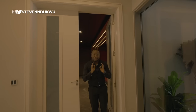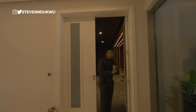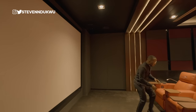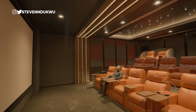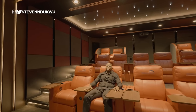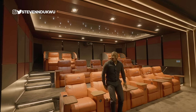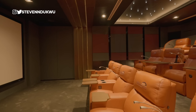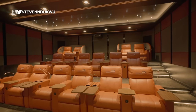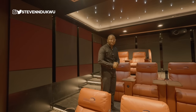This is the biggest cinema I have ever seen in a property — and not only the biggest, the most luxurious. Come inside: there are maybe 15 to 20 chairs — very lovely reclining chairs with USB charging. They're so comfortable, like first-class seats on an Emirates Airbus A380. The entire space is wrapped, soundproofed, and really cozy — the AC makes it like a cool room. Recessed lights come off the ceiling beautifully. This is a property for a true billionaire who wants to live life to the fullest.